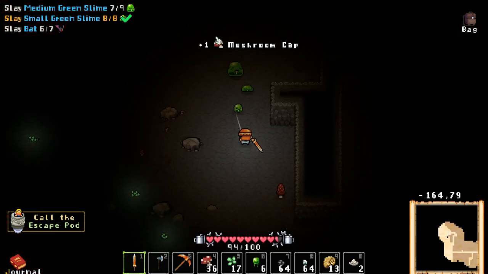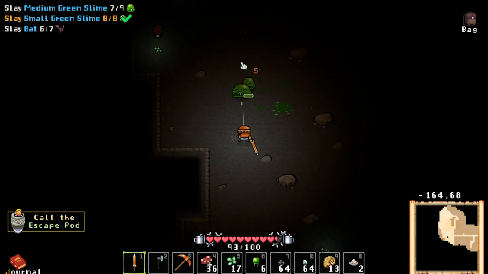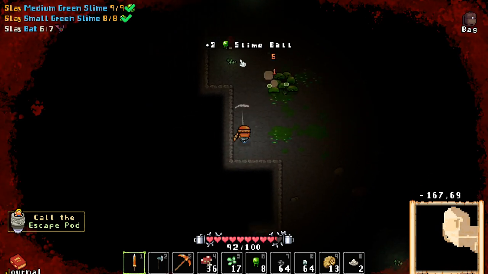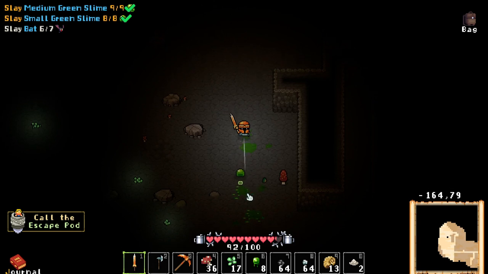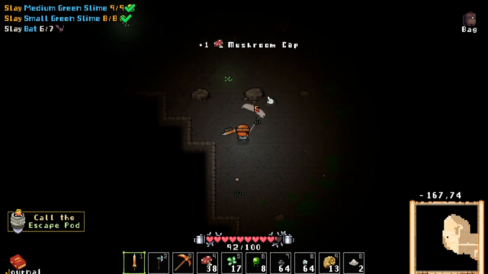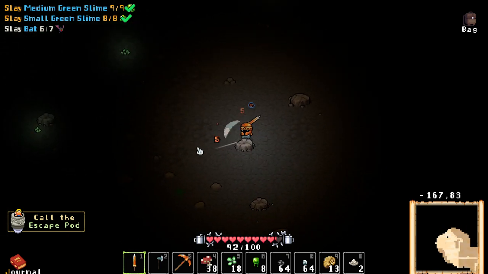Ooh, snap. What the heck, dude? Okay. Good chunk of slime balls there. Okay. I didn't see any iron or anything. Got a little bit of copper. I really would love to come out of this hall with a couple pieces of iron. That'd be cool.